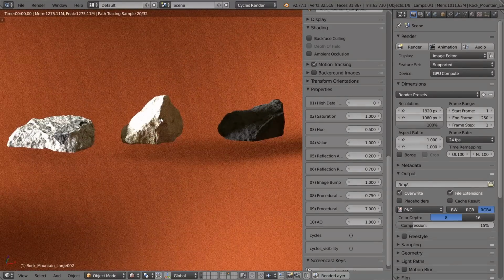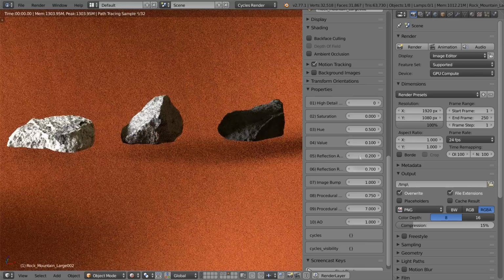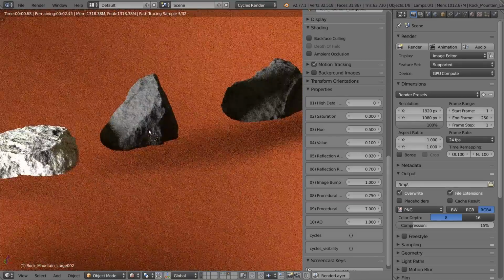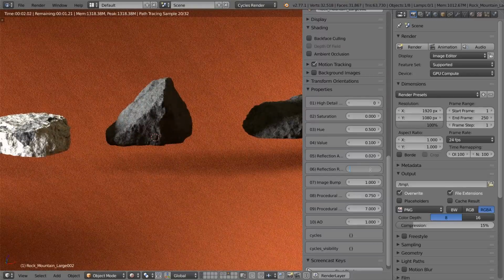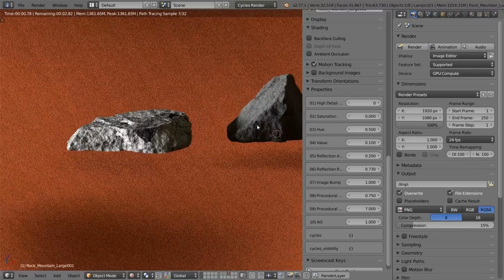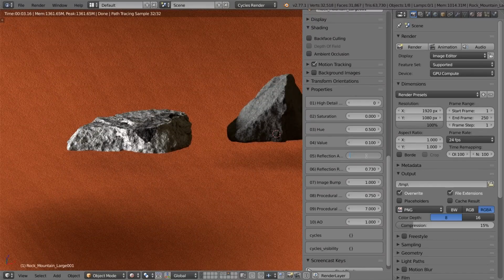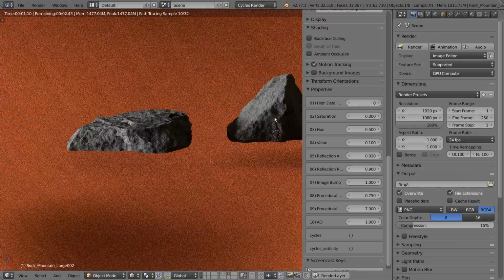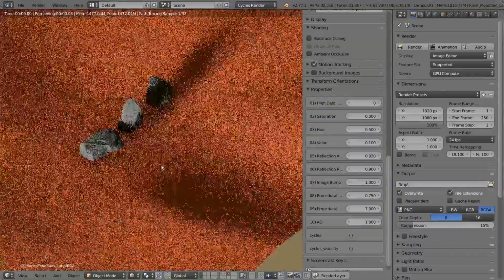So just a slight amount of reflection is okay, but you obviously don't want too much because there's no moisture on Mars that we know of, at least. Okay, so I'll drop the value 0.1, 0.02. Actually, for that one, that surface is actually a little kind of reflective. Actually, I'll just increase the roughness. Okay, there we go. And we'll do the exact same for this one. Saturation dropped. Reflection amount 0.02. Increase the roughness. Okay, cool. All right, so they now all have the same sort of look.